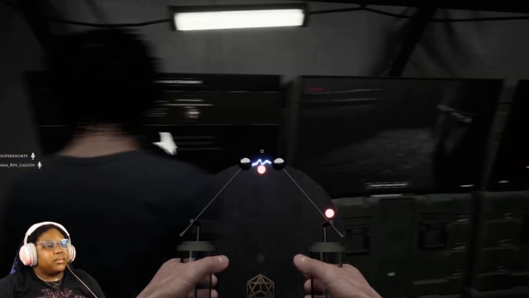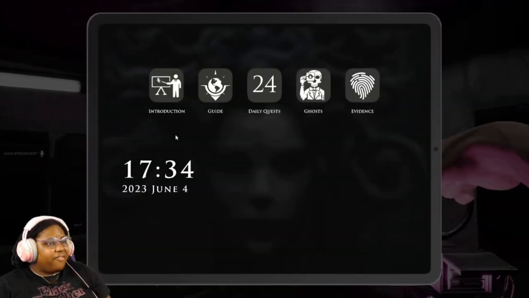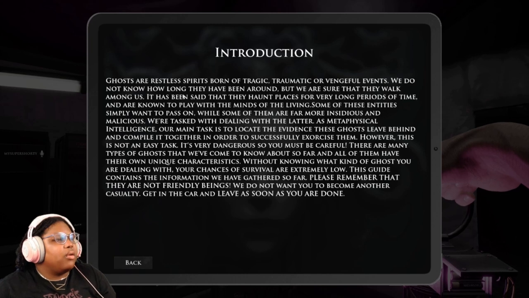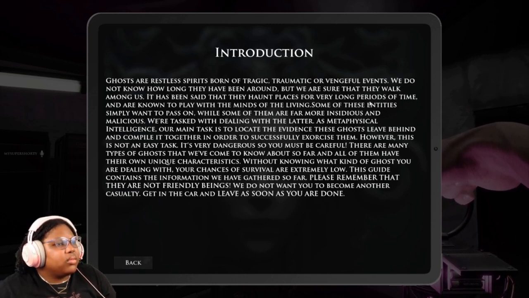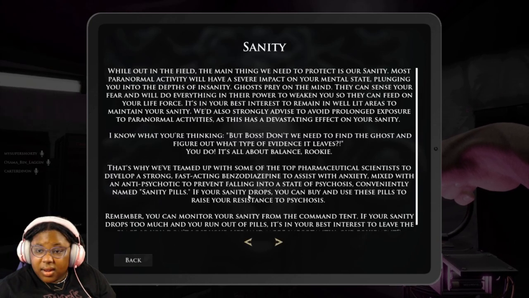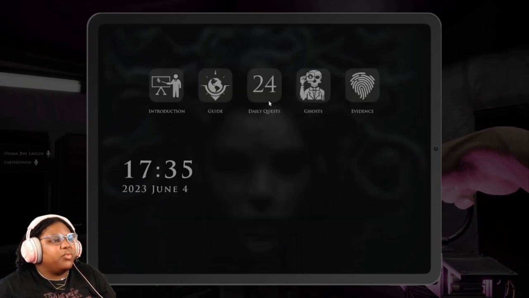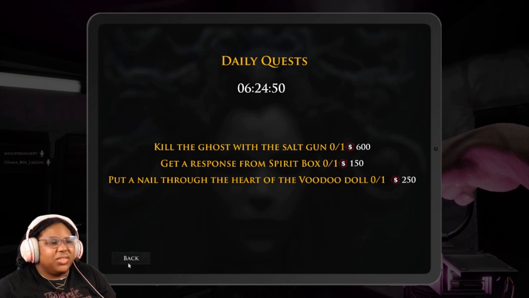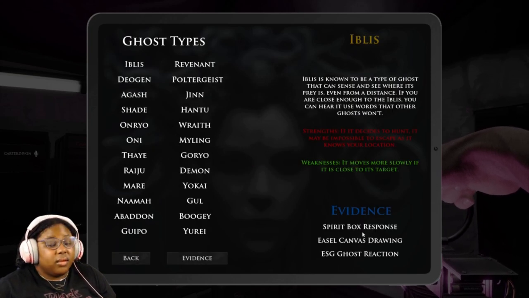What year is it? What are these old tools? Okay, we check the type of ghost. That's what we're supposed to be doing. How do you pull up your journal? What is that face? Introduction. Ghost of restless spirits when trying to get back. I got them keys. Kill the ghost with the salt gun. Who has the salt gun? We probably don't have that. You think we own that? You think we got that kind of money? We get $600 for that.